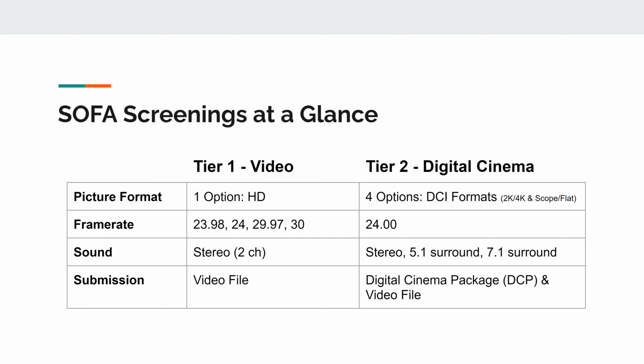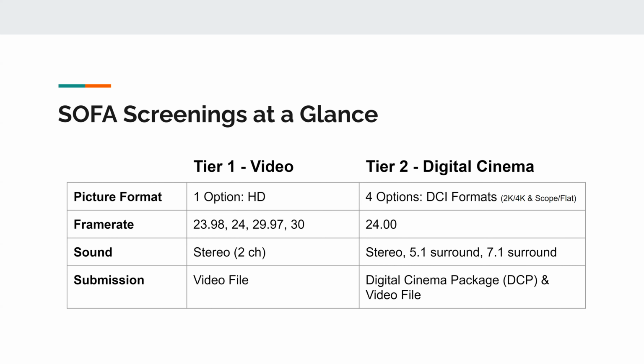That being said, you can only do 24 frames per second. That's a standard, and we have to conform to those standards. But you can also do stereo, 5.1 surround and 7.1 surround, which you can do if you have access to the Sound Mix Theater. I think we can do 7.1 upstairs in Magic, and 5.1 downstairs, but Soundcrafter might be able to correct me on that. If you have access to those spaces, then you can do that.